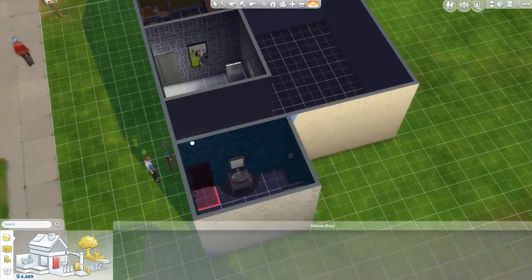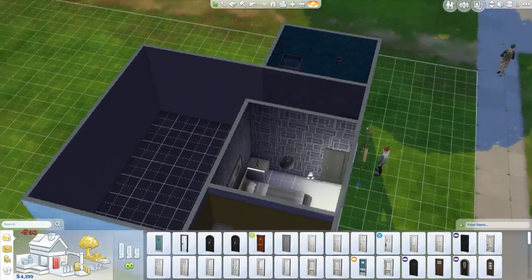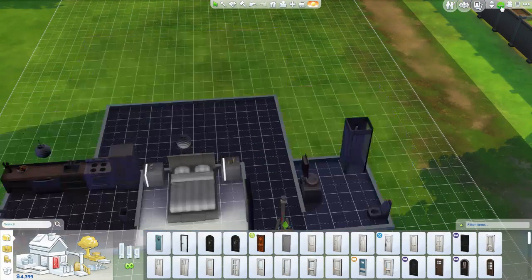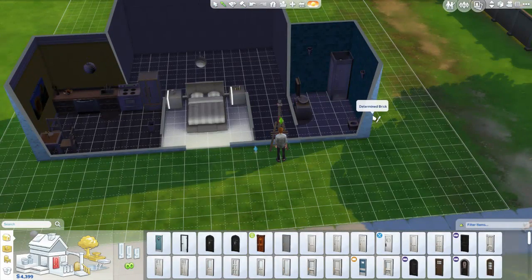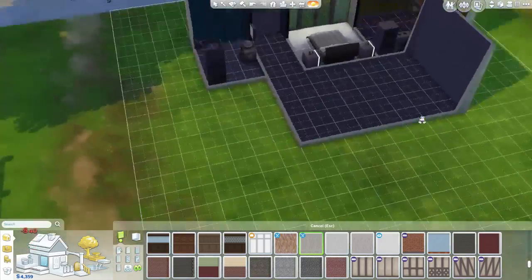No, we didn't. Okay. So what I could do, since these are gray and I really like these doors, we're gonna put one there, so that will lead out into the hallway, which will lead to our living room, which is gonna feel kind of like a secret. It's in the back and it's away from everybody else. Okay, so let's try to paint that up, do all this wallpaper up, so that looks really nice.